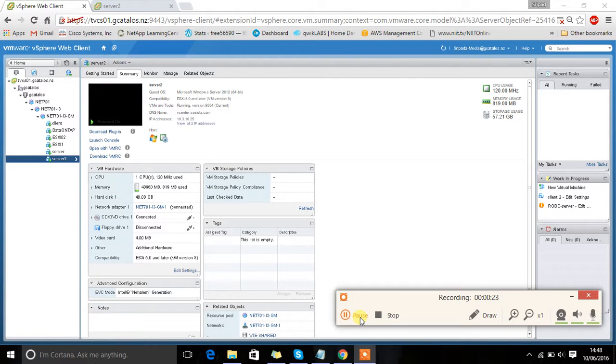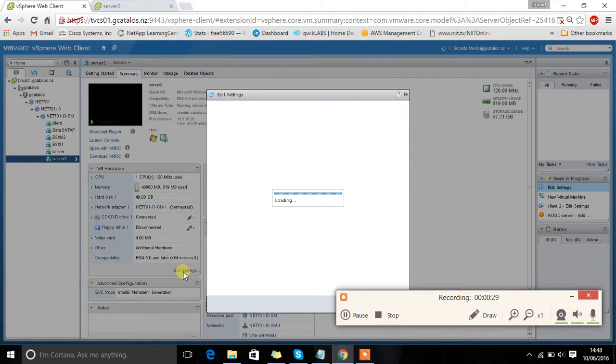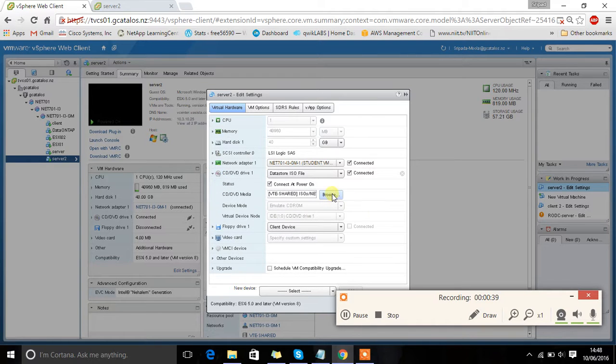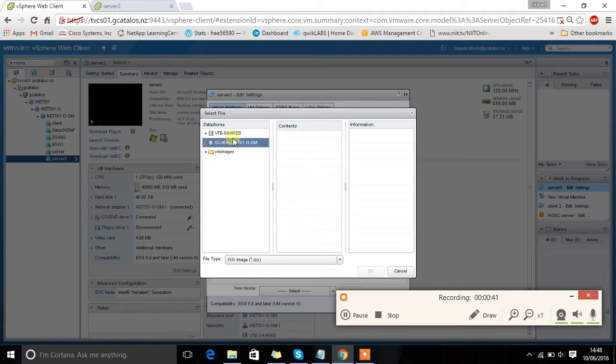To continue this process, you need to update your ISO files by clicking on edit settings, and here you need to go to the CD/DVD drive. You need to browse settings from the shared ISOs.